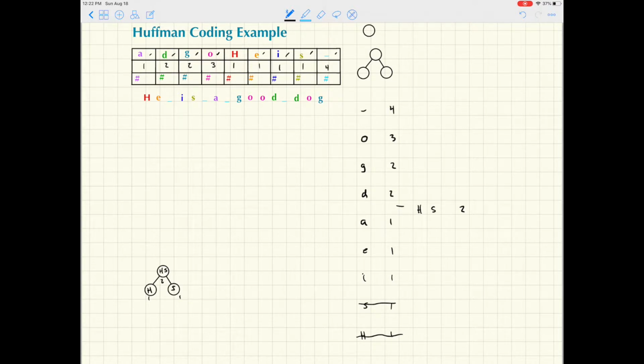But next let's move on to I and E. We have A, which is a 1, and we have HS, and 2 or I and E. It doesn't really matter what we do as long as we take a 2 and the A. I'm just going to add it right here. And there we are. Now we've got to put it back in and cross off. We used I and E, and we used A. So you notice I didn't really take HS. Doesn't really matter. You just want to take the two smallest frequency values. In this case, those 2 and 2 are the same, so AIE is perfectly fine. Let's place it back in. And this one's a 3.